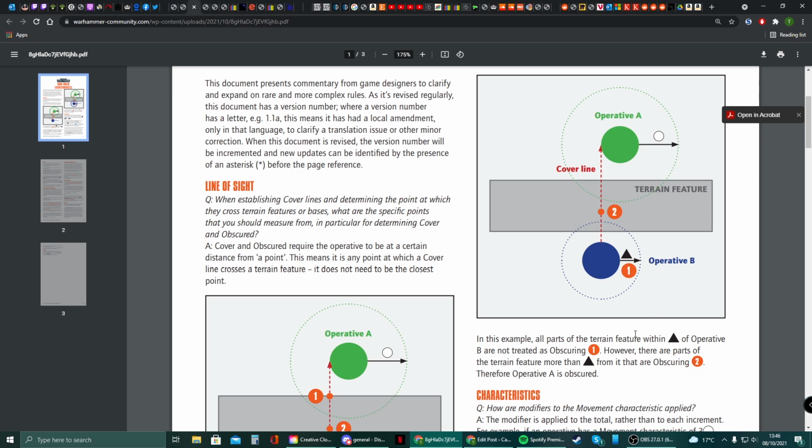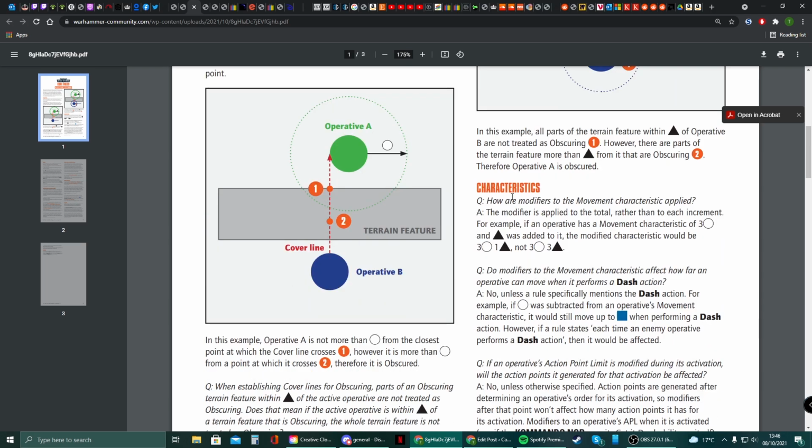So this is really important to know for trying to deny cover. You effectively have to try and get within their face and make sure you're within 1 white of the operative. So cool, really important clarifications that I'm glad they talked about.